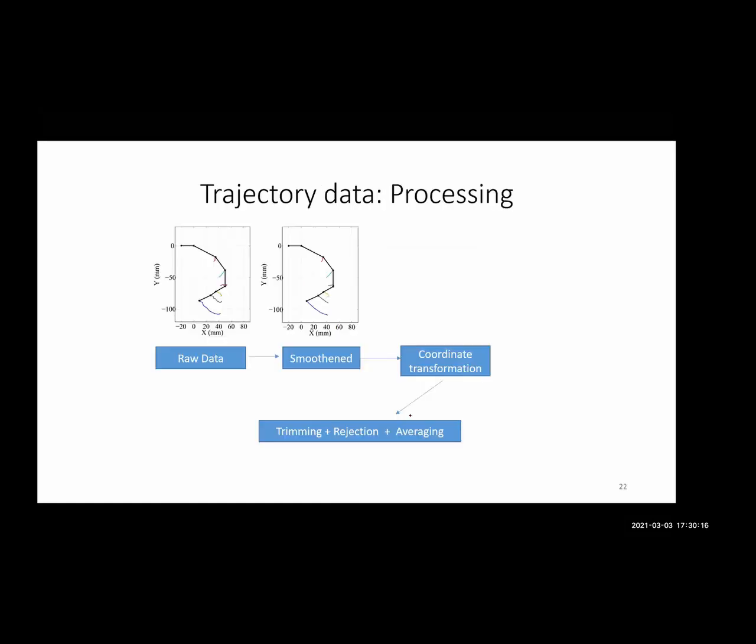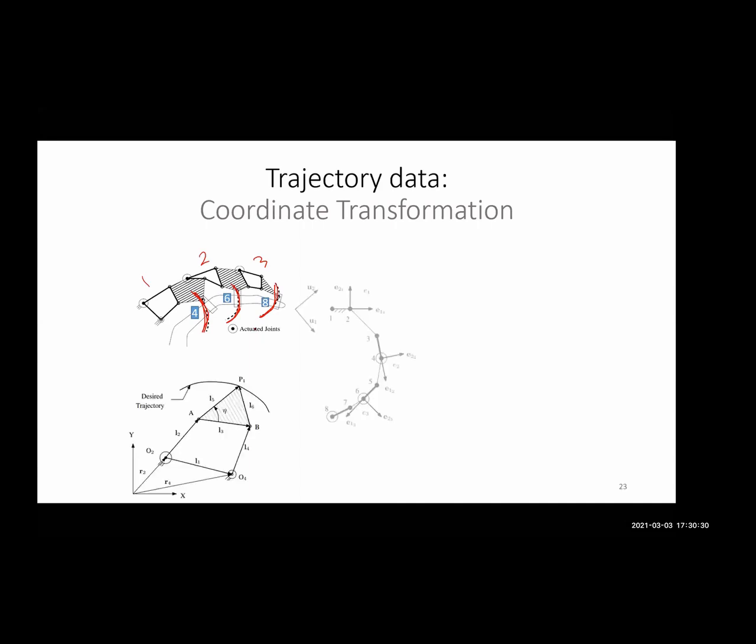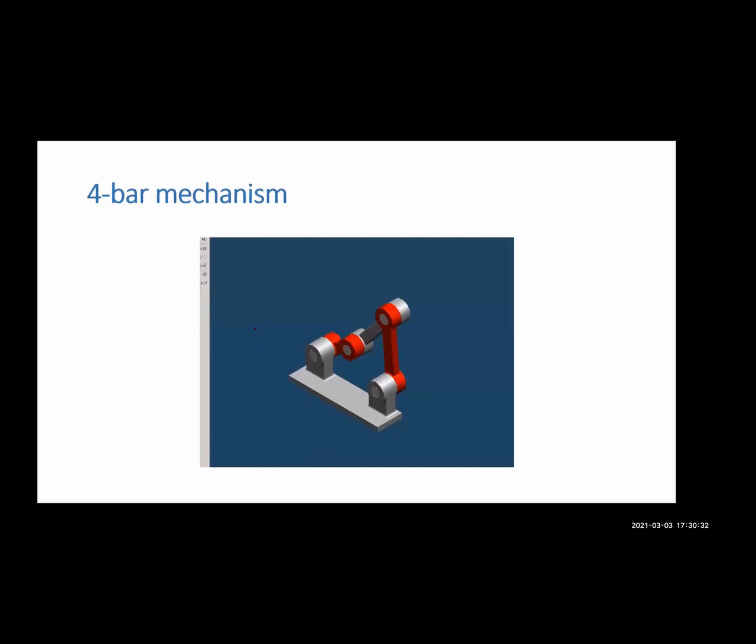So we try and track these trajectories. This is one, this is another one, that's another one, which we got from our recorded data. And these 4 bars, 1, 2, and 3, have to replicate that motion. You're familiar with 4 bars. Basically, this is a crank rocker mechanism. There is a crank and there's a rocker at the other end. There's a fixed link and there are 3 links which are rotating. So this is a 4-bar mechanism.